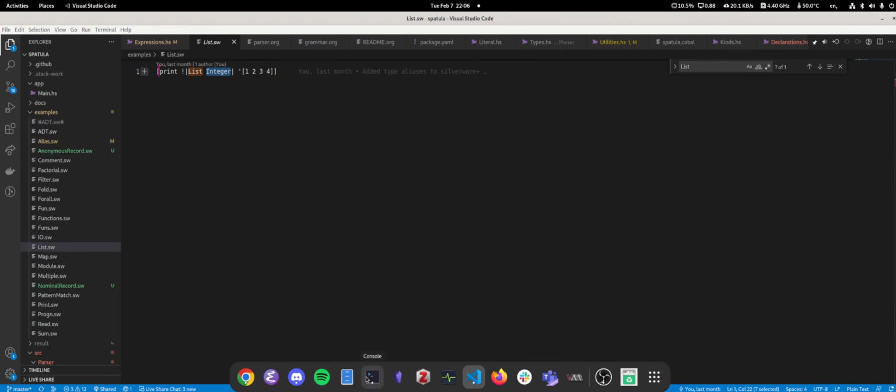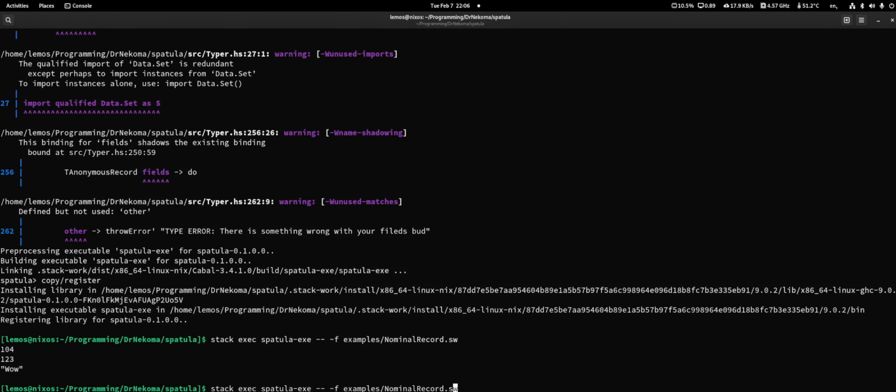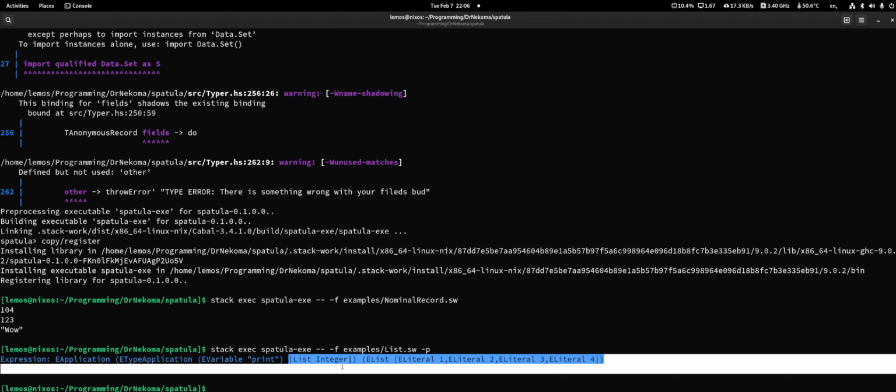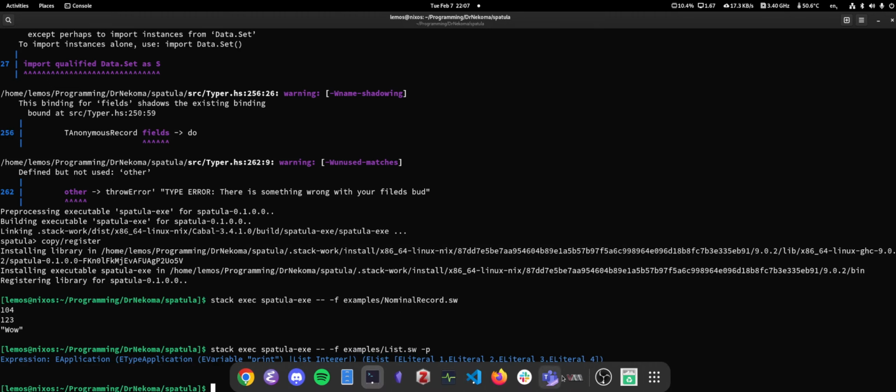So let's try to see how that is being parsed. So list b. Wait, type application of this. Okay, so what is this thing then?